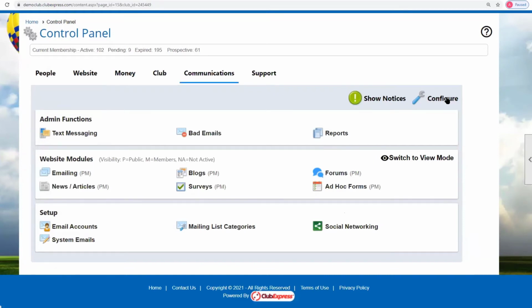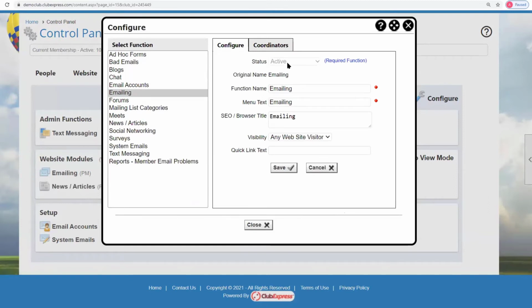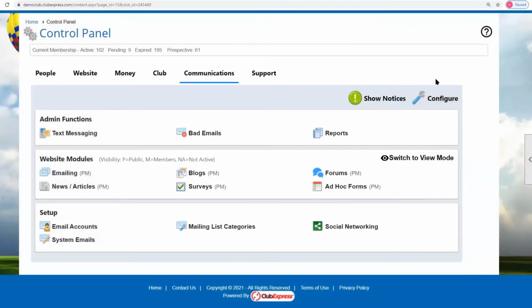So if I go to communications tab, we can say, oh, okay, for emailing, well, is emailing available? Who's the coordinator? And so it's the same general technique. And that's a very nice thing about ClubExpress, is once you learn how to do something in one area, usually the same steps are taken to do it in other areas. So the learning curve is very short.